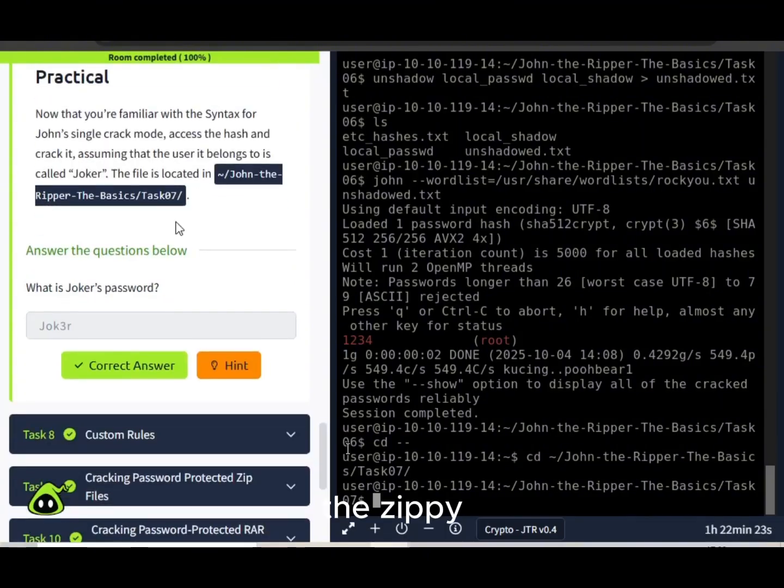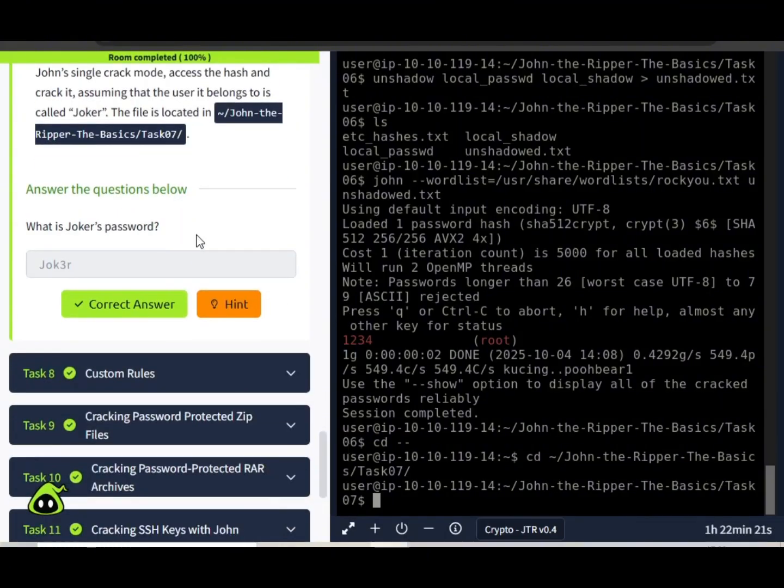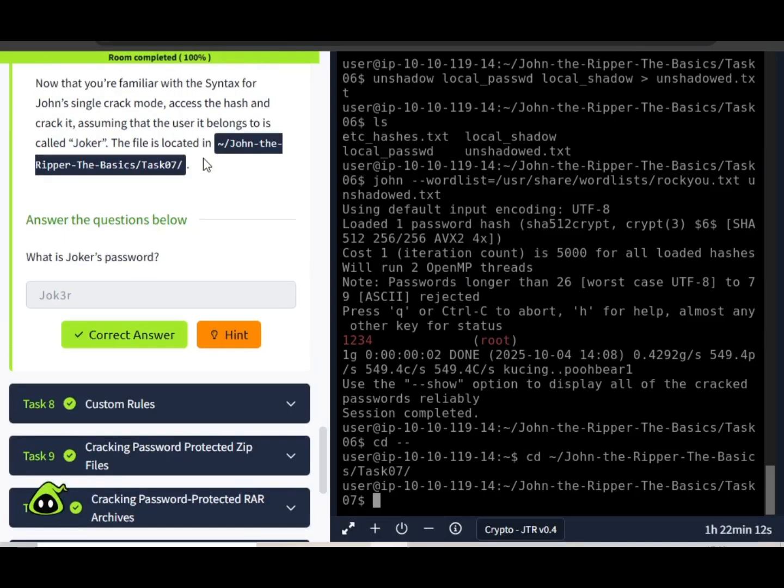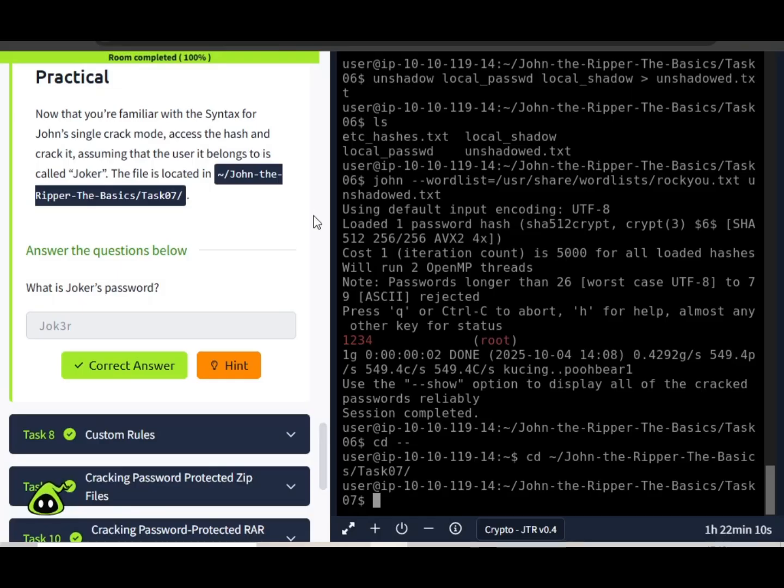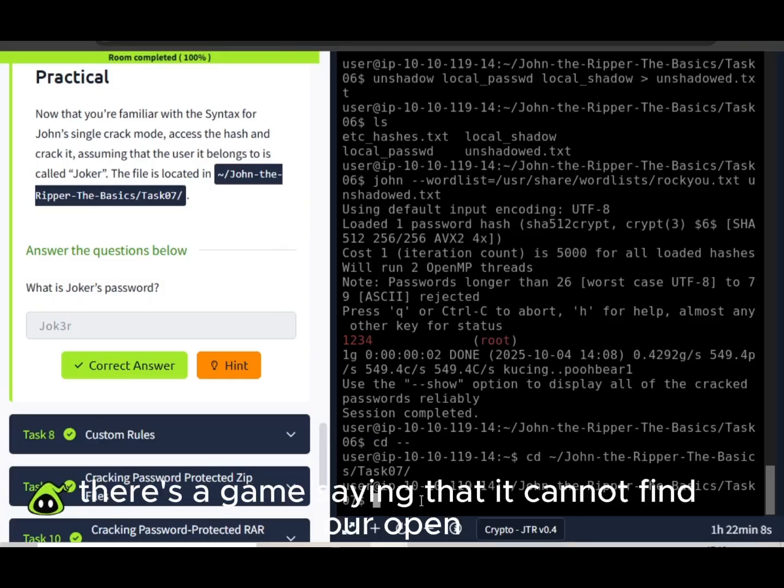Sorry guys, it says that it cannot find it.